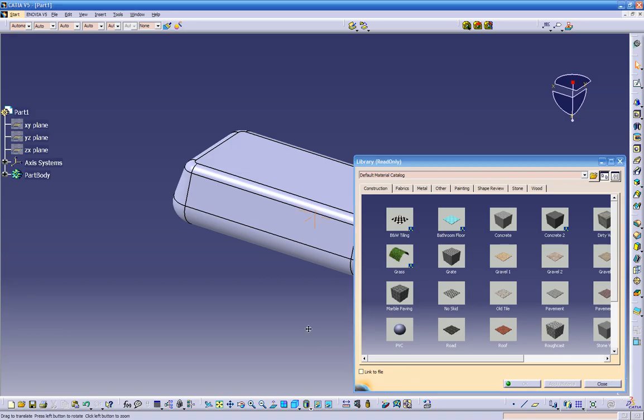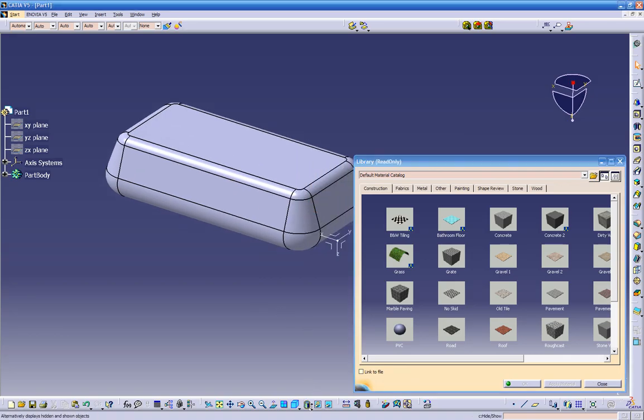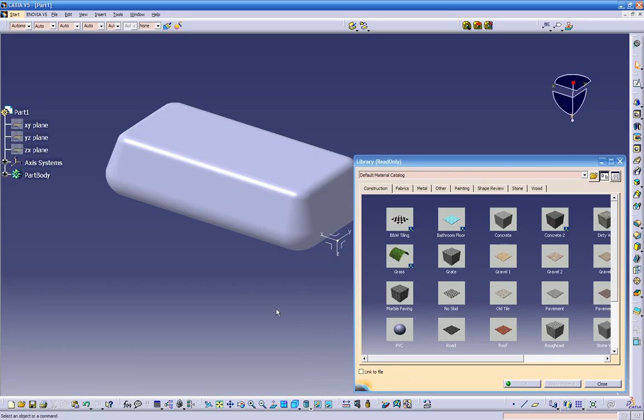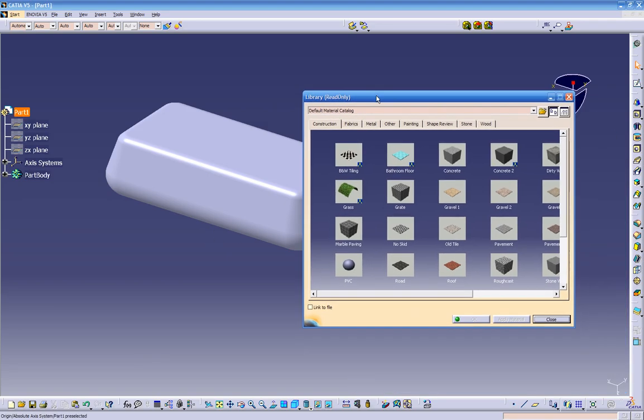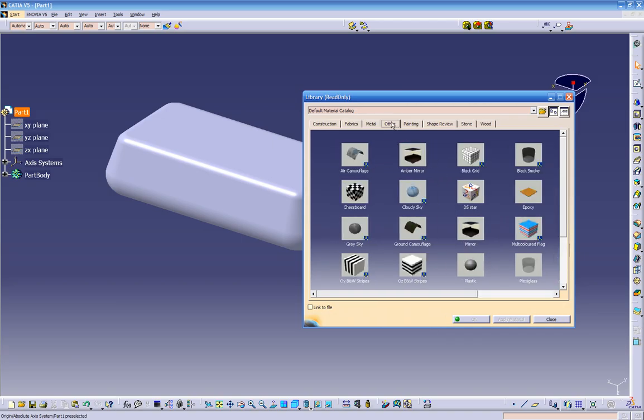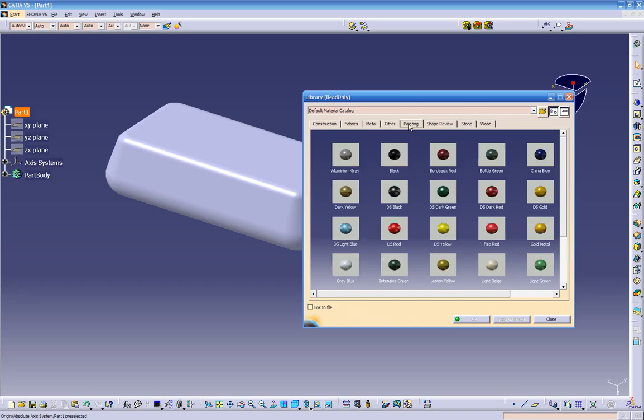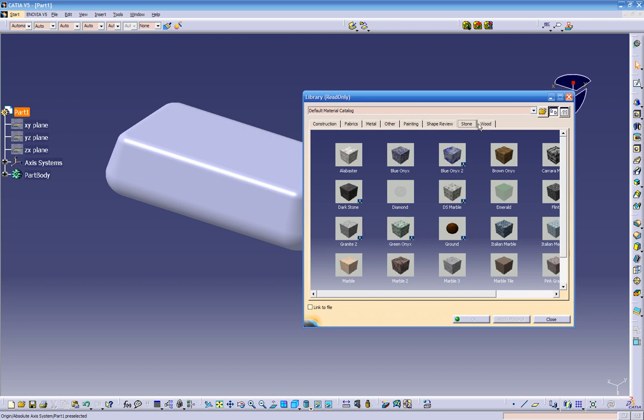In order to see the material, we have to change this mode to material shade. Now we can grab some custom material that comes with Catia. Let's see what else they have in here.